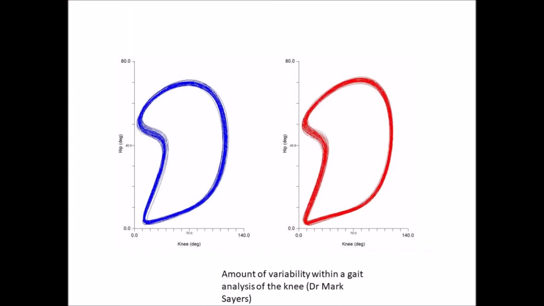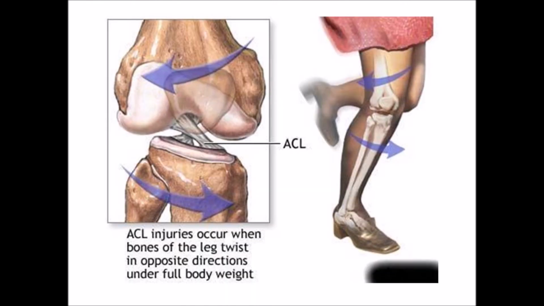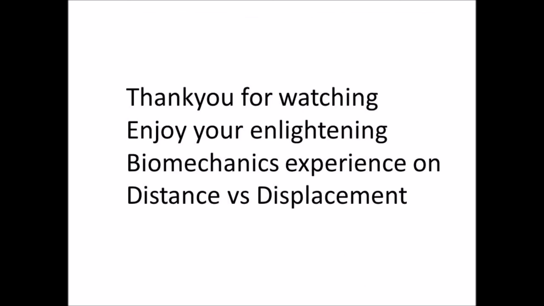We can also determine the reproducibility of a stride and the accuracy at which the knee position starts and finishes from stride to stride. This is important because you want some minor differences to prevent any overuse injuries. I hope this gives you a thorough understanding of distance versus displacement and how we use it within biomechanics.